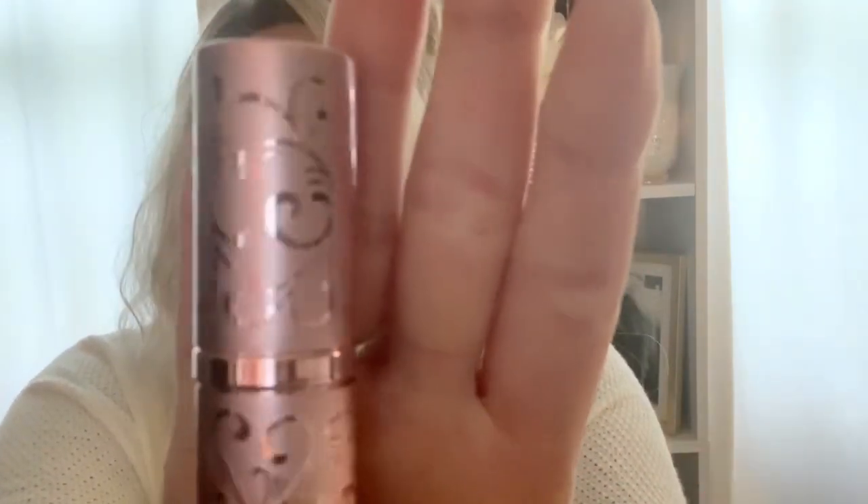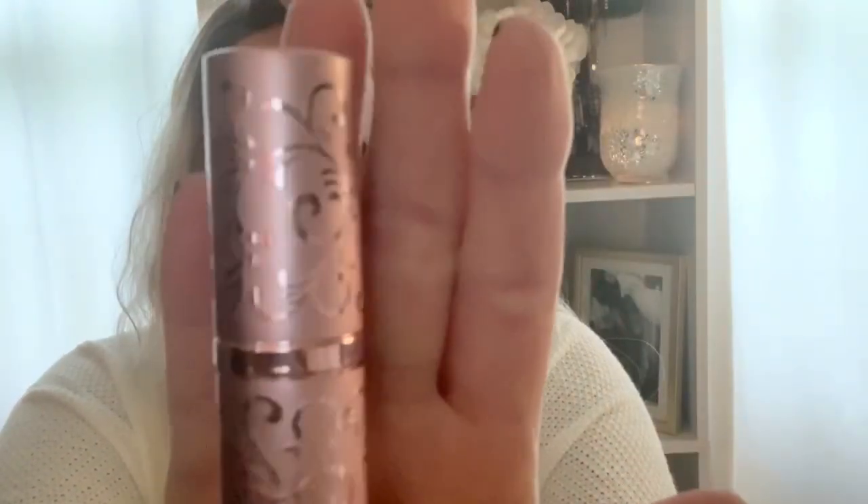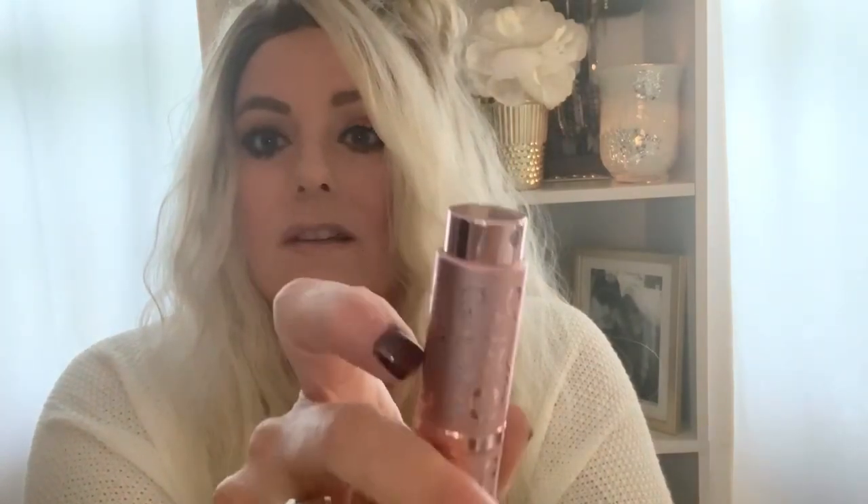I also have — from my last Amazon haul — a perfume spritzer. It's just so pretty, it's like a pink rosy gold. You twist the top, it comes apart, you fill it with your favorite perfume, and then you always have it whenever you need it. It's very small and compact, so I don't have to bring a whole bottle of perfume or body spray. I just keep it in the little bag, all nice and ready to roll.